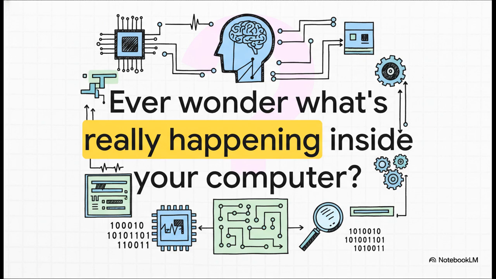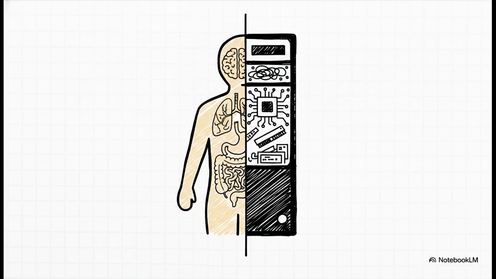So, let's really think about this for a second. Have you ever wondered what's really going on inside your computer when you, say, click the mouse or just type a key? It feels like magic, doesn't it? It seems so complex. But I promise you, by the end of this, you're going to see it's all surprisingly logical.